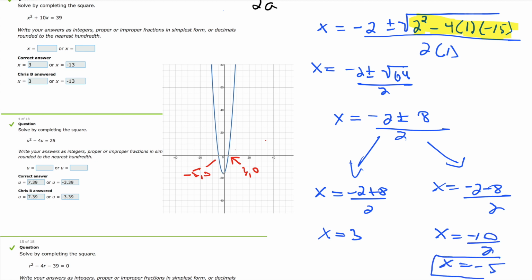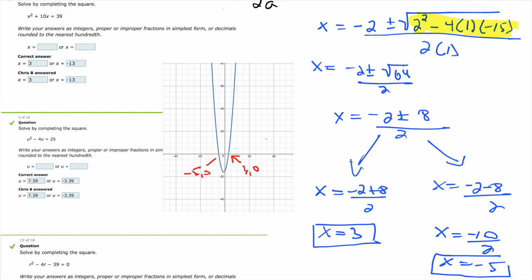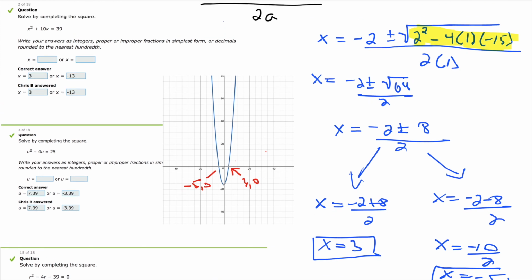Do these numbers look at all familiar to you? Why? So what does the quadratic formula let you figure out? Good. The x-intercepts, which is exactly what factoring did, right? But quadratic formula will let you solve for things that are unfactorable. So quadratic formula is like the most powerful one, but also super annoying to use.